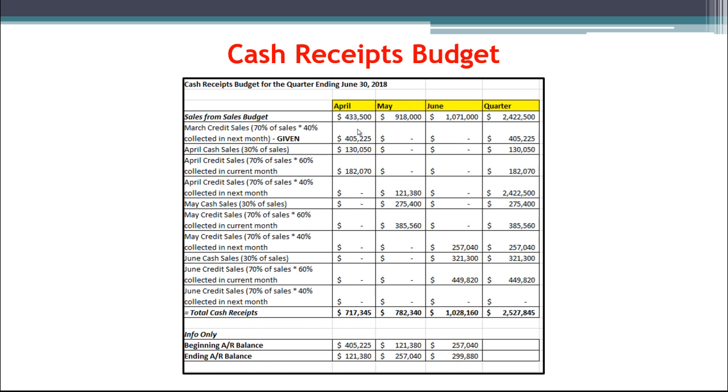So we add up the sales from a particular period. We find the total cash receipts for each of those months. And then, again, we can fill in the beginning accounts receivable balance, which for any given month, the beginning balance will come from last month that we're now collecting this month. So that was the given for March that was given to us. The ending accounts receivable balance, you have to look at which sales in April were not collected until the next month. That's where that comes from.